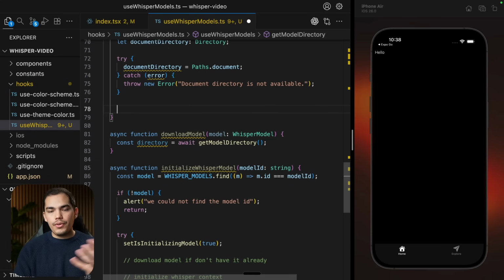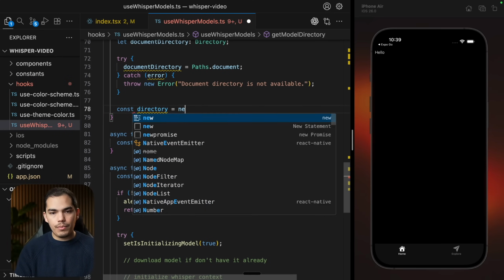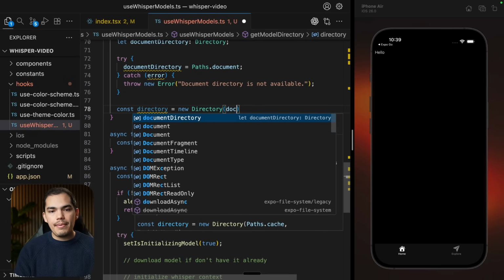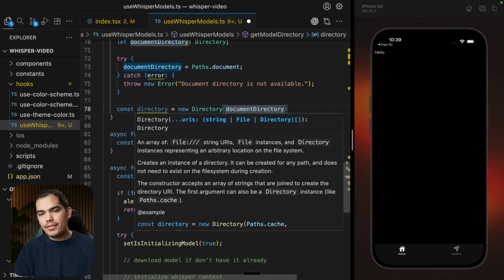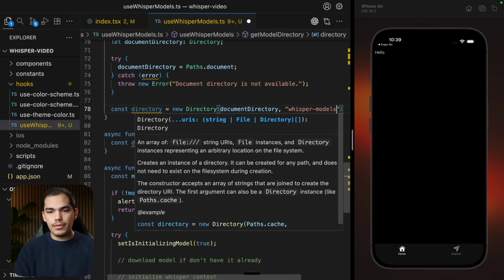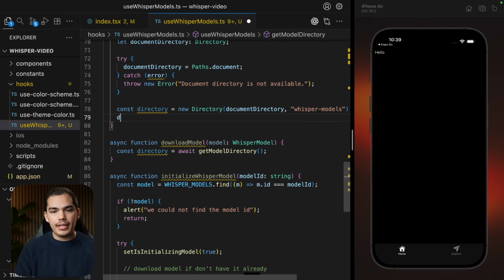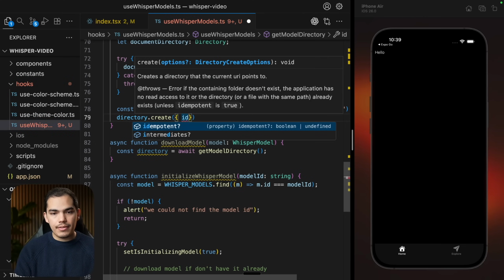Once we have the documents path, we can create a directory. So I'm going to say new Directory from Expo file system, and let's pass the path to the documents and the name of the folder that we want to create to save this file. Whisper models, that's the name of my folder. Once we have that, we can say directory.create, and then we can pass some options.